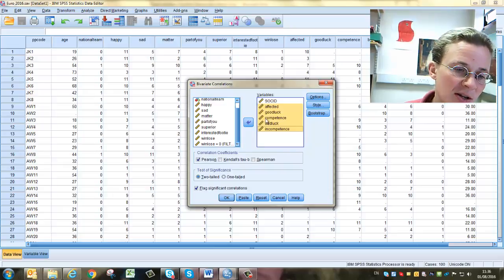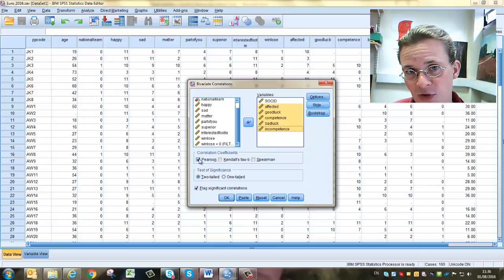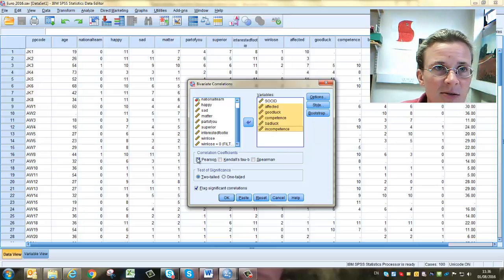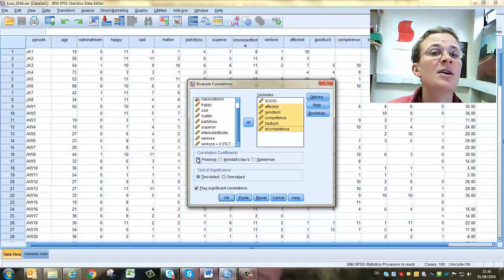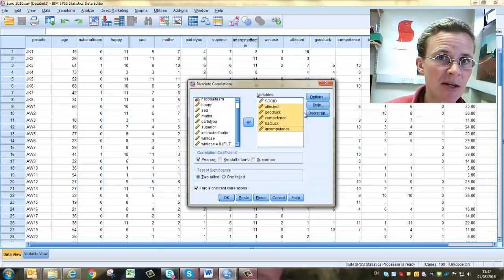Now, in first year we talked about the different measurement scales, whether you had nominal, ordinal, interval, or ratio data, and that determines what kind of correlation coefficient you can do. So you can only use Pearson if you've got a ratio or an interval scale. So if your numbers are real numbers, and if the interval between each point is the same. We don't have that here. They're just more or less of something.